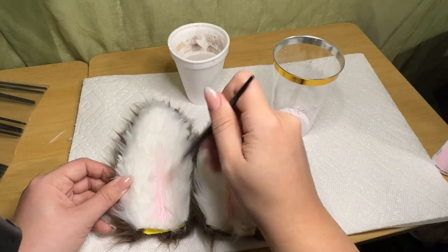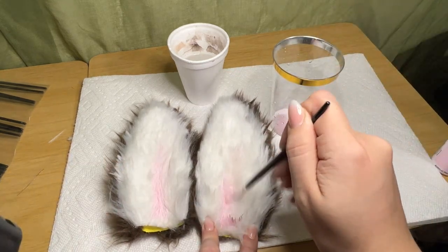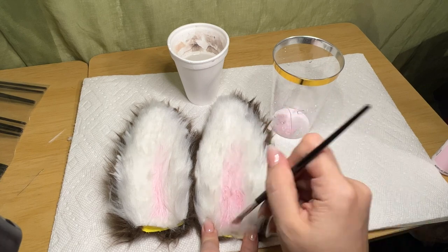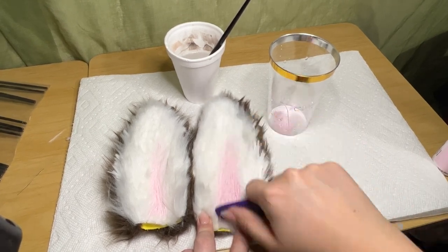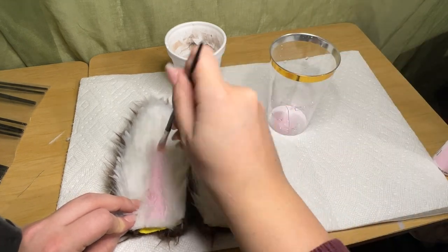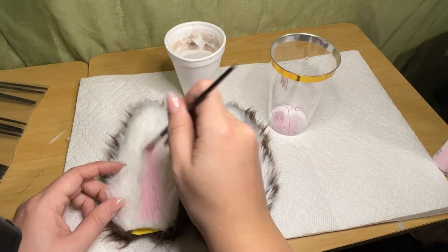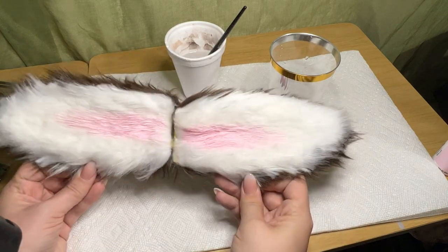Once I have the first coat down, I like to go back and work the paint into the fur a bit more by brushing back and forth, then combing it smooth to remove any clumps. Depending on how much water was in your paint, this step may take more time to dry. If you're in a hurry, you can use a hairdryer on a low heat and low intensity to speed up the drying process.